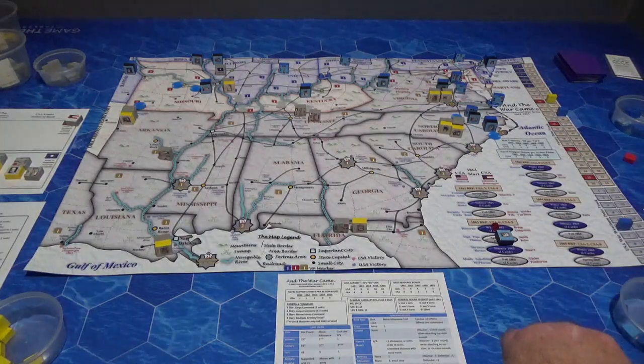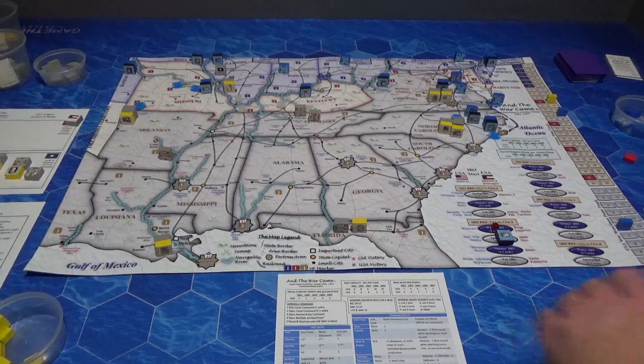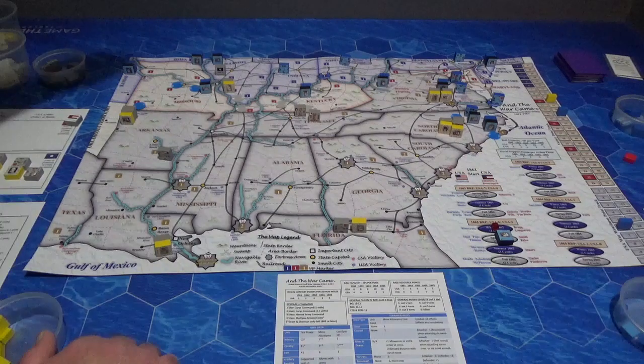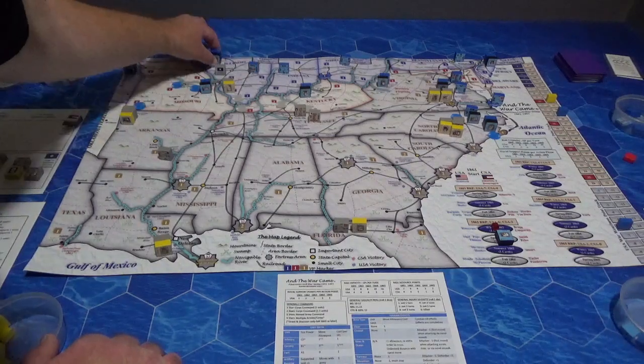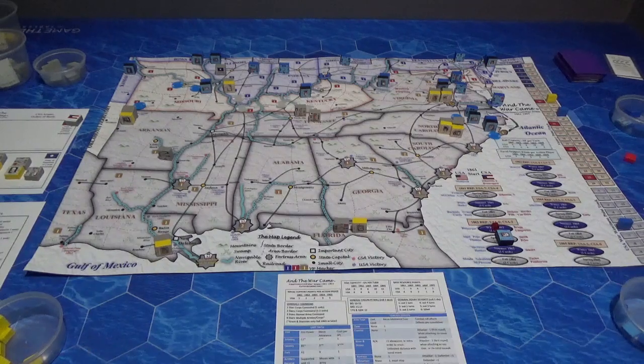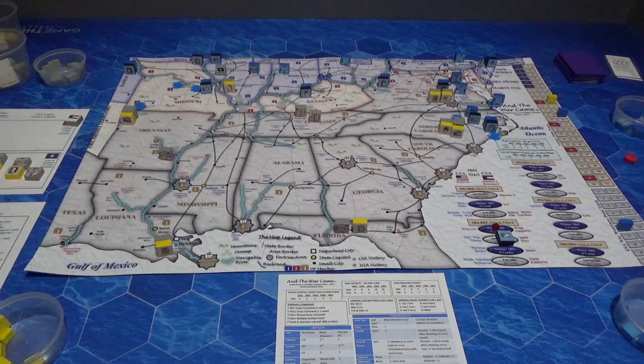Okay. Now the Union, boy, I got serious problems here. I got to figure out where I'm going to put this fort. I guess I'll put it in Decatur because I can put 1 unit in a minor city. So I'll do that, or maybe I should put it in Perrin. I'll put it in Decatur. And then, of course, I have, what do I have, 9 steps to reinforce with? Yeah, I got 9 steps.